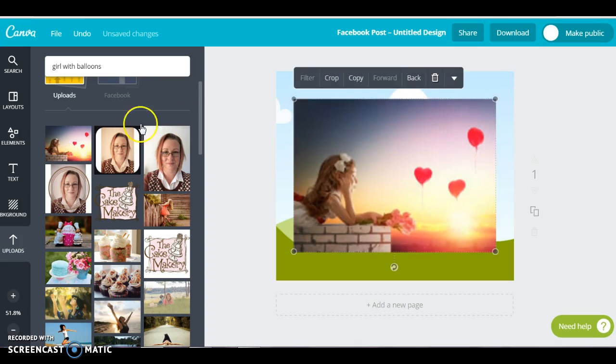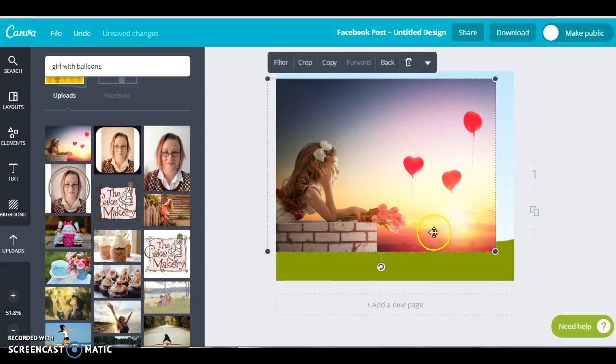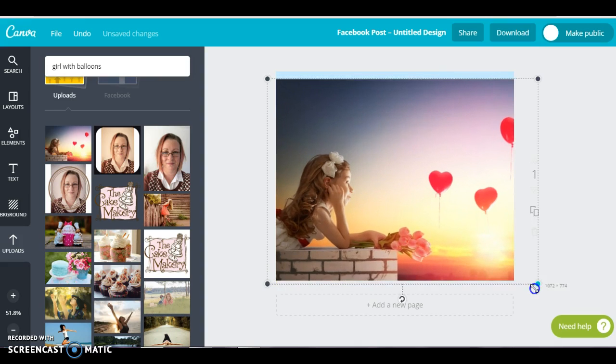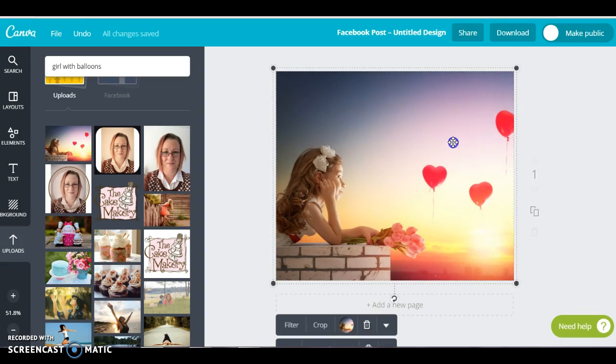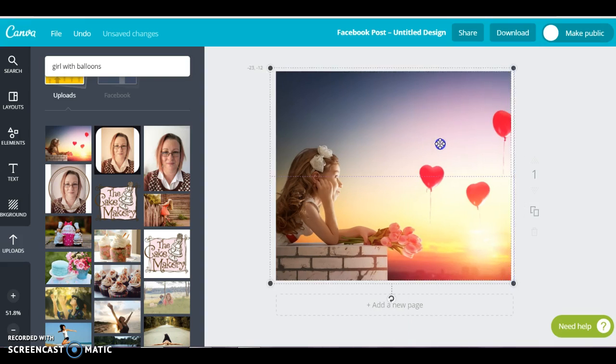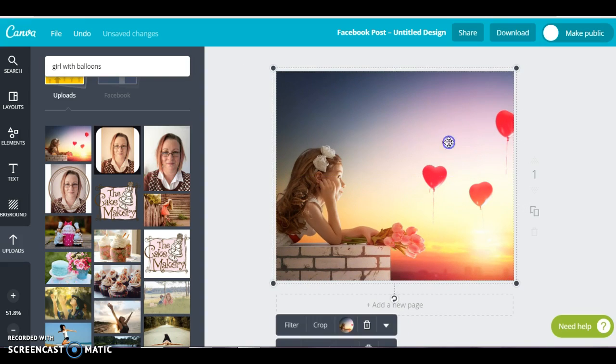So let's click on that one, and let's resize so it fits the page. And you can move it over, or you can fit it to how you want to. You can make it a lot bigger if you want. So I'm going to do a quote.